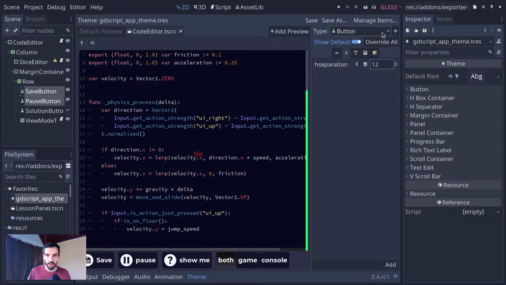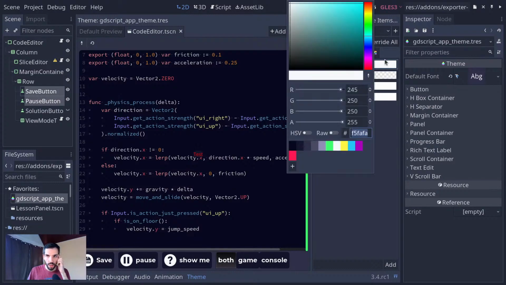So those themes are really how you want to style your user interfaces in Godot. Do I have a color for the font, like a modulate color? And I think I don't, right? For the icon. Okay, font color, we're gonna go with that light gray. And the idea is to have the icon be a little bit darker.